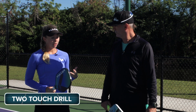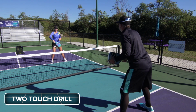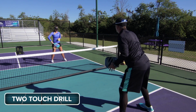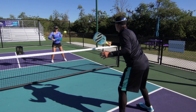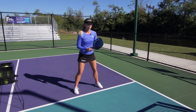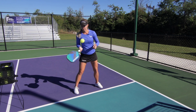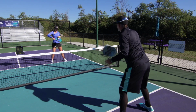The next drill is called the two-touch drill. And we are, again, going to start at the kitchen. And we'll start with a volley. I'll volley to you, Dom, and you want to pop the ball up to yourself and then hit it back over to me, so I can also volley it out of the air, pop it up to myself, and then hit back across the net to you. And we will rally like this for a while.